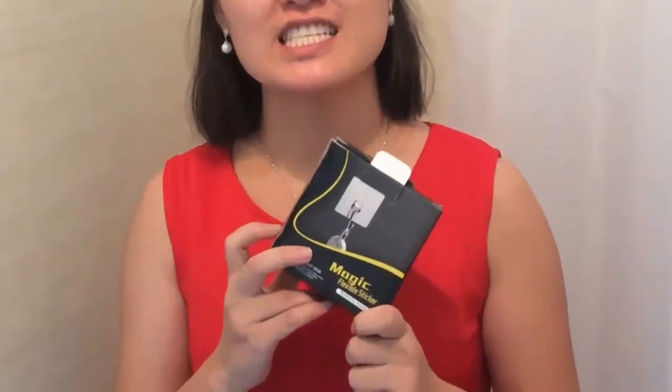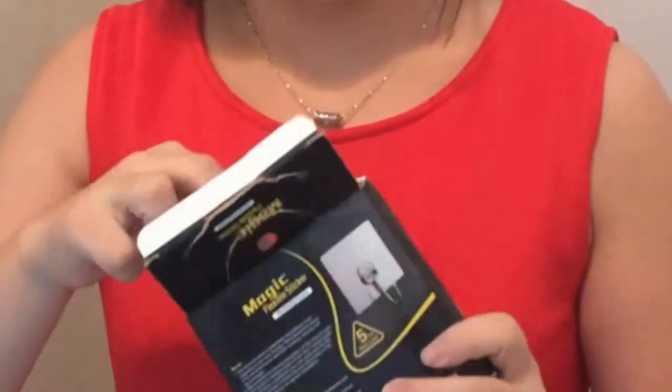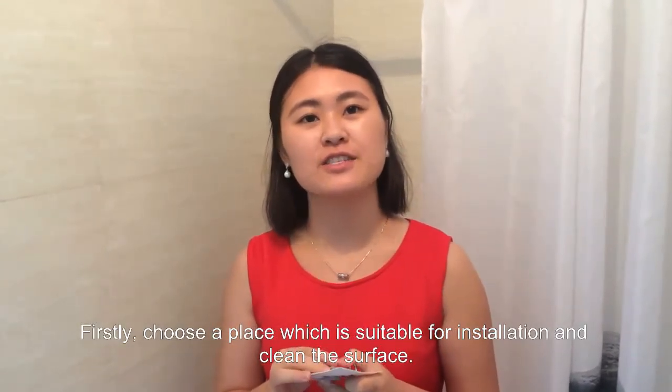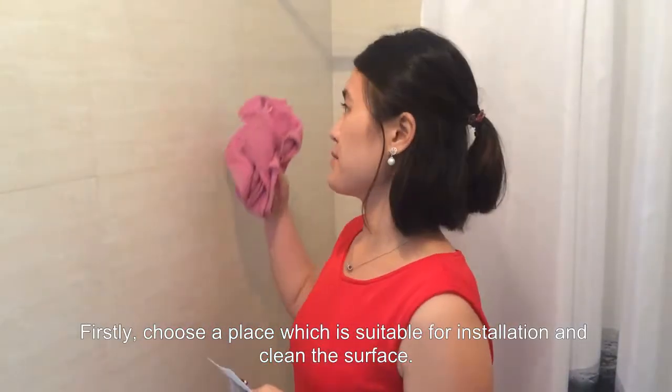Today it's my great honor to introduce our company product, Magic Sticker. For the first step, we should choose a place which is suitable for installation and clean the surface.